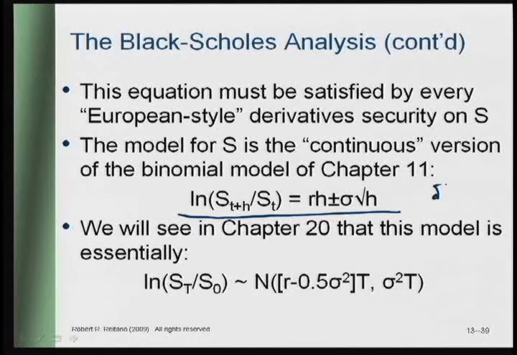In particular, if we looked at stock prices at time capital T, and we look at the log of the ratio between stock prices at that time, which are randomly distributed, a random variable, divided by the initial stock price, they would be normally distributed. And the mean of the distribution would be the risk-free rate minus half of variance, and it's linear in time. And the variance would be sigma squared times time. And again, this is a property we've seen time and time again, where the mean of the distribution is proportional to time, as is the variance.